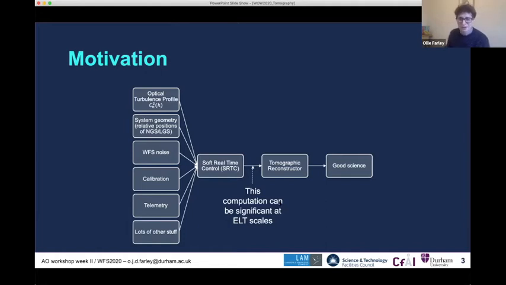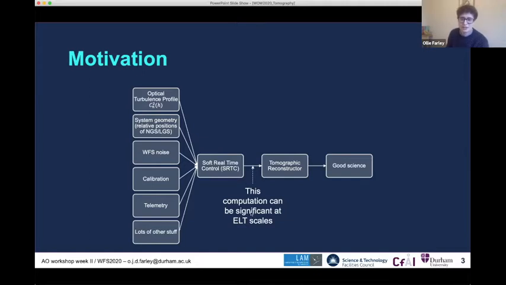And one of the things that feeds into doing good science with our telescope is having a good tomographic reconstructor. I appreciate that in this arrow there is a lot of stuff that goes on, like a whole AO system and a big telescope, but we'll gloss over that. The tomographic reconstructor in a tomographic AO system should give the optimal reconstruction of the turbulent phase altitude from the many wavefront sensor measurements, and the responsibility of computing it is given to the soft real-time control system, or the supervisor.